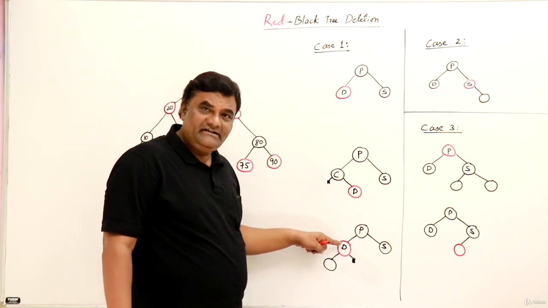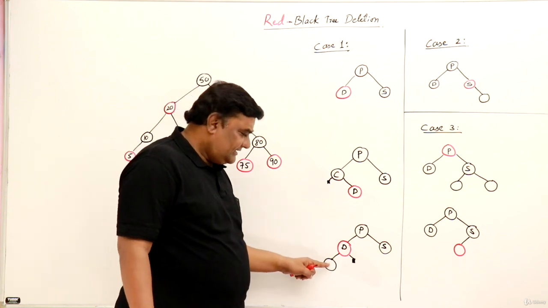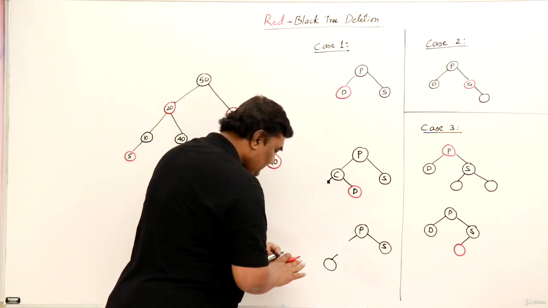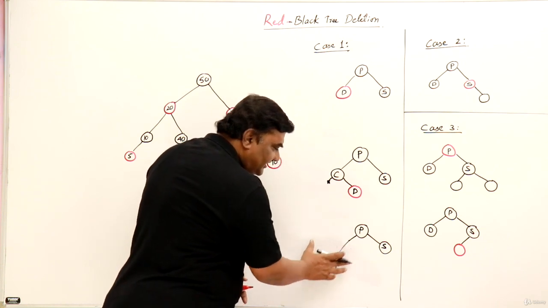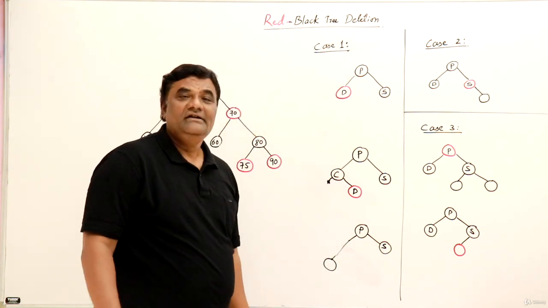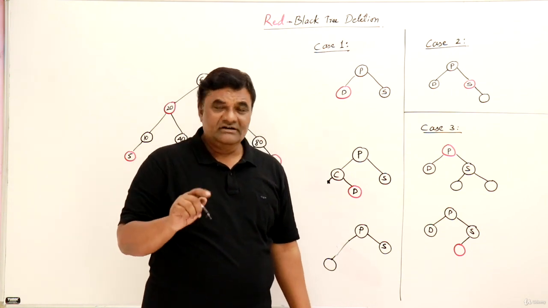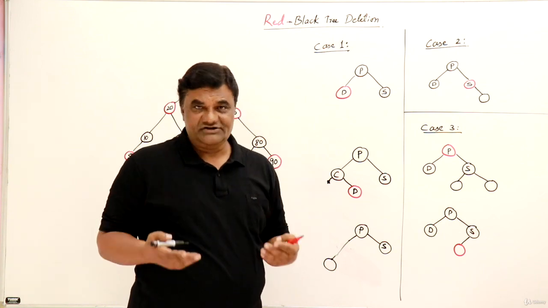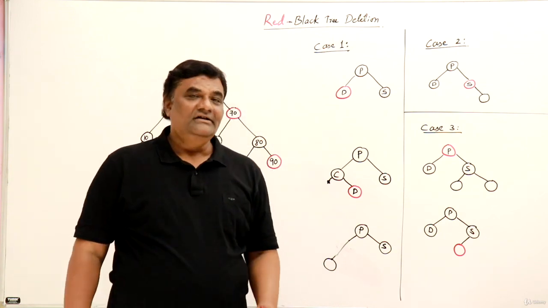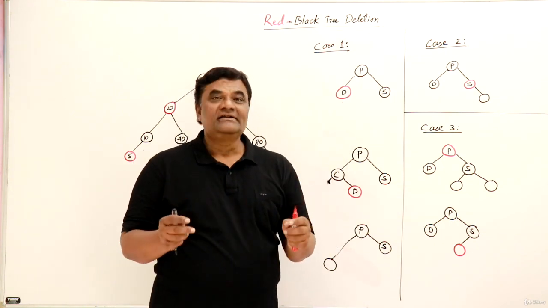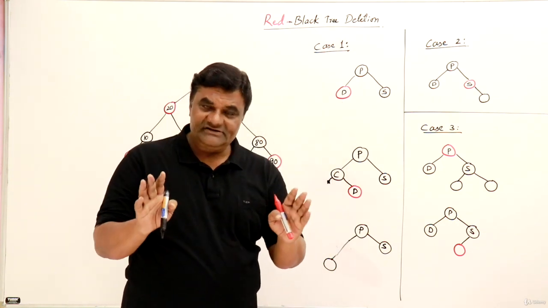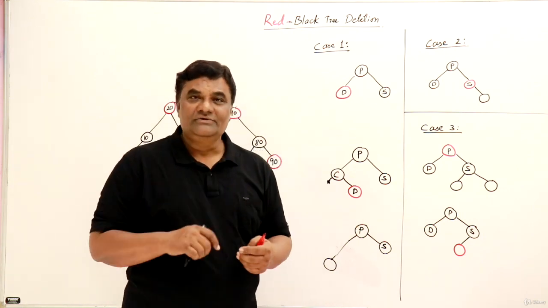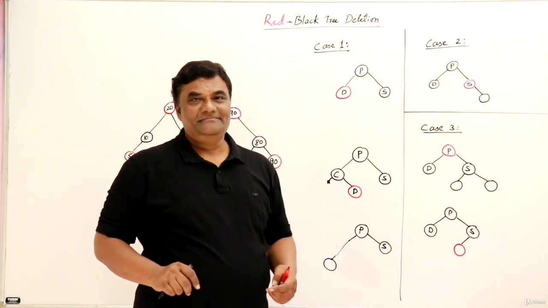So if this node is deleted, the red color is going away, then simply bring this node here and it becomes a black node. This node is gone. Remember, this was having only one left child; the right child was not there. So if you are deleting a red node, then it will simply be deleted and its child will take its place if there is any child, and that child will definitely be black. From these three examples, we can understand that if the node is red, then search for it, and delete it. There are no issues. Then where is the issue? If the node is black, then there is a problem.